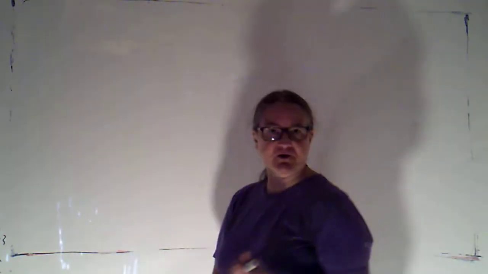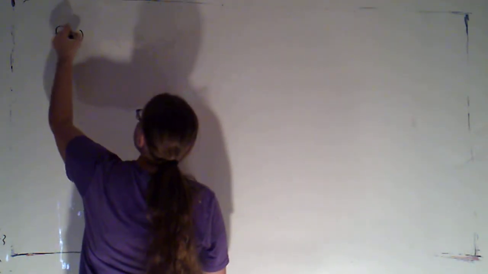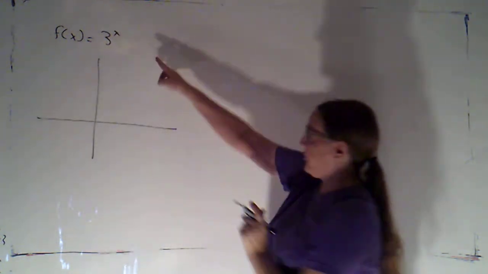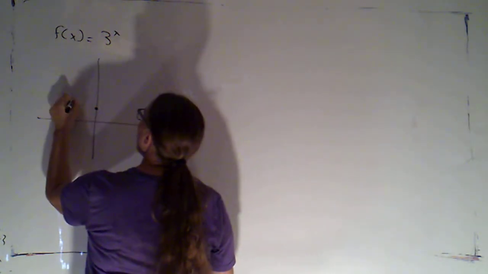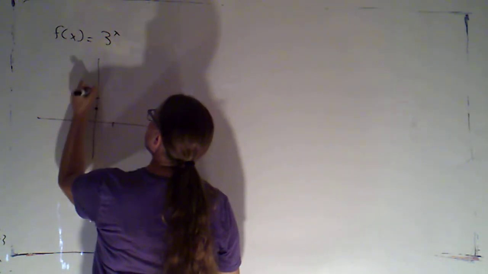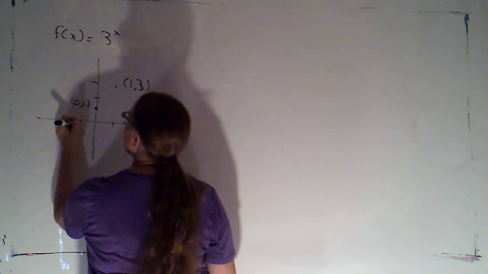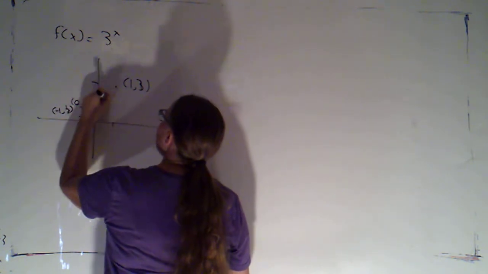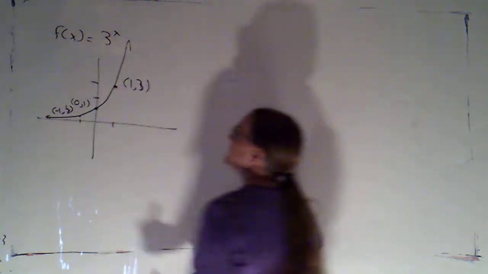Let's take a look at a couple more transformations together and then give you an opportunity to practice some of those. So let's take as our parent function f of x equals 3 to the x. My base is 3, which is bigger than 1, so this is going to be another exponential growth. Y-intercept of (0, 1). And I can very quickly plot the point (1, 3) and the point (-1, 1/3). That helps me get the right growth rate.